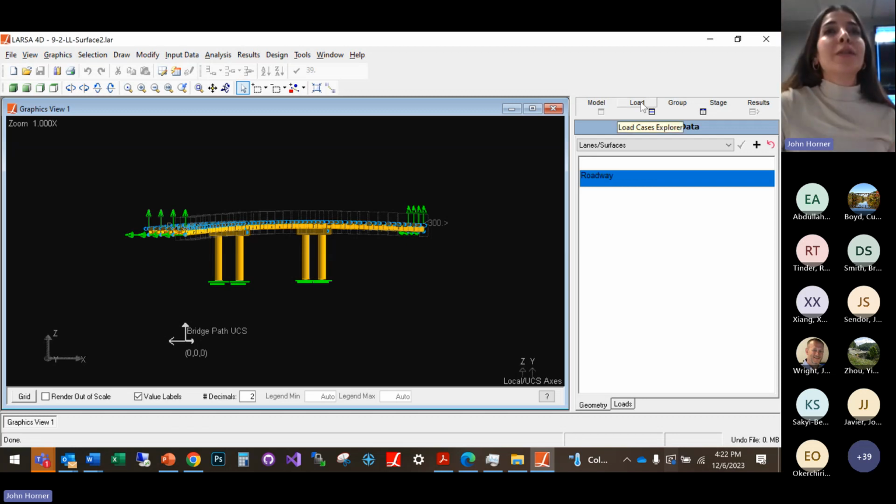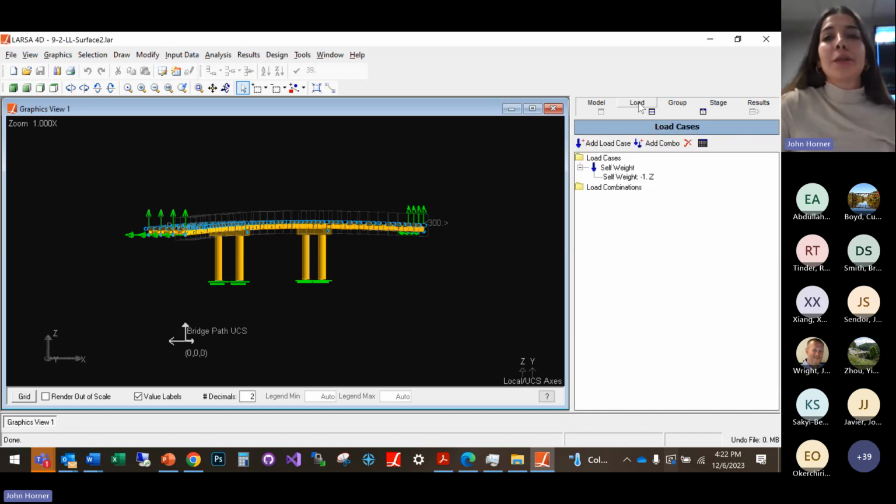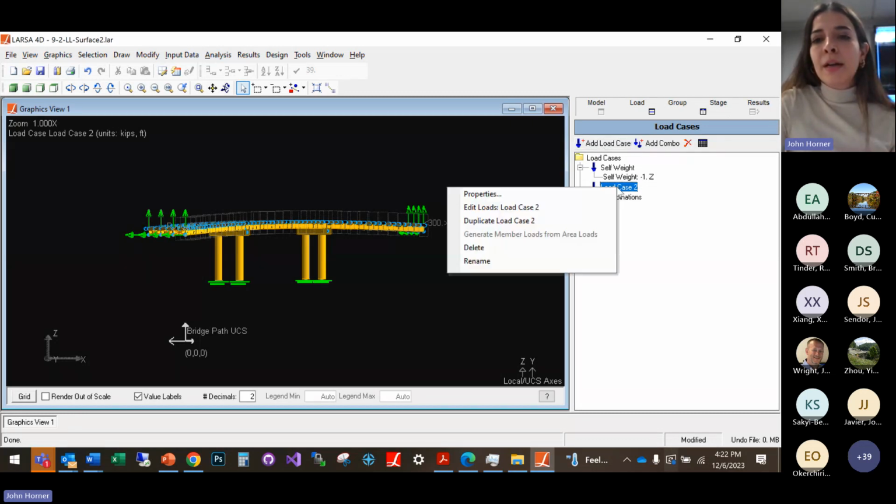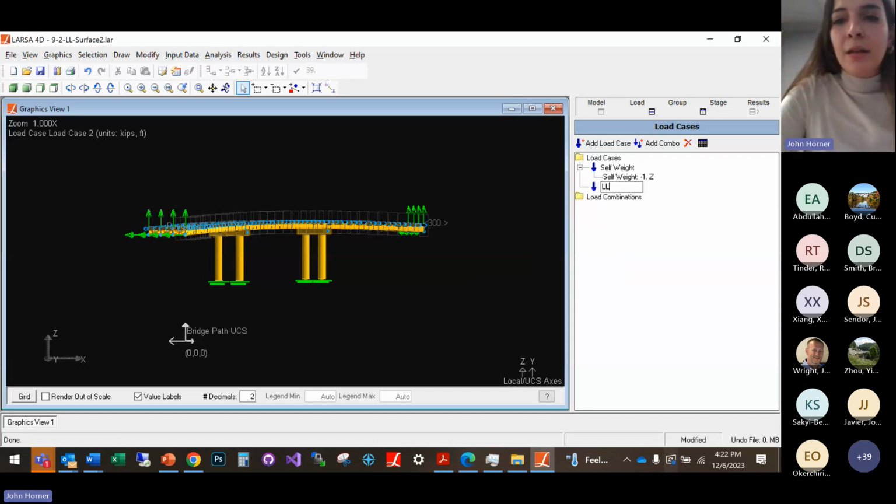To create a load case, I switch to Load Cases Explorer, just like creating self-weight. I click on Add Load Case button, rename it as Live Load.